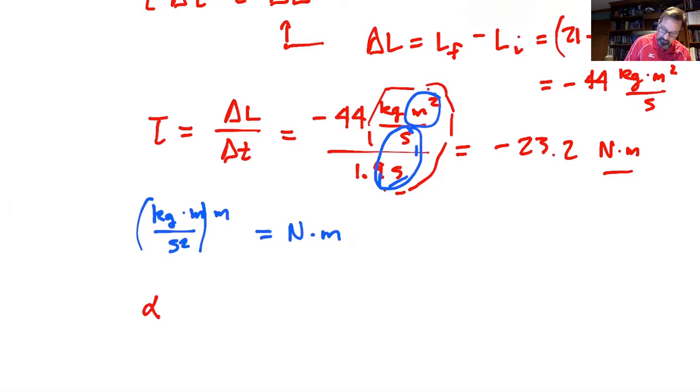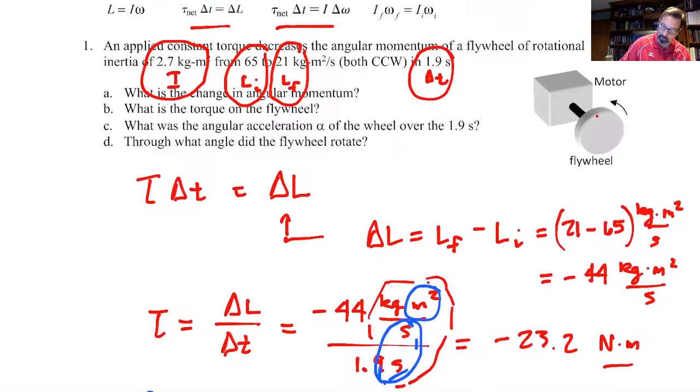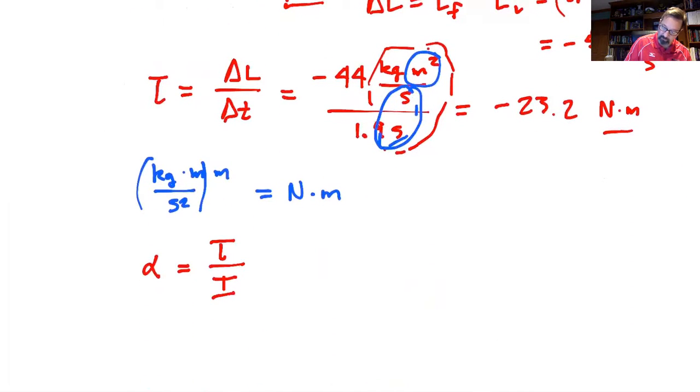2 chapters ago, I guess, not last chapter, 2 chapters ago, we found that angular acceleration is torque divided by moment of inertia. In this particular problem, moment of inertia is given, 2.7 kilogram meters squared. Okay, so I just have to put that in. I may stay with my original units here, the things I have circled right here. Torque, perfectly legitimate to go back a step, minus 23.2.